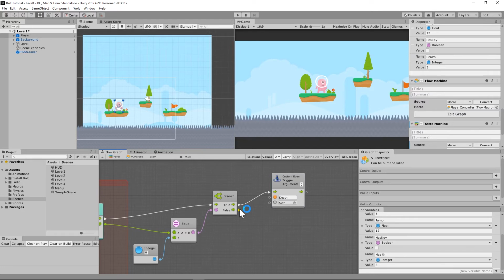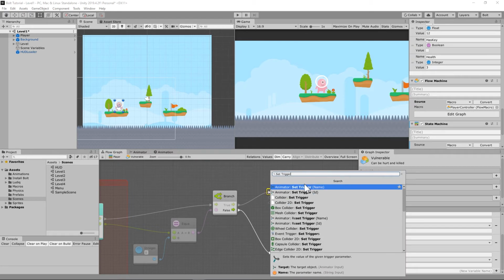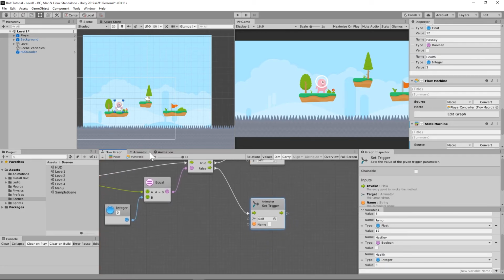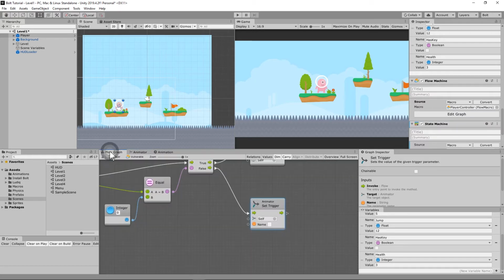Right? If it's false, if it's not 0, then all I want you to do is play a hurt animation. So set trigger, trigger for that animator. And under the animator, there again is another option here of hurt. So what we're going to do is we're going to call that in this graph.